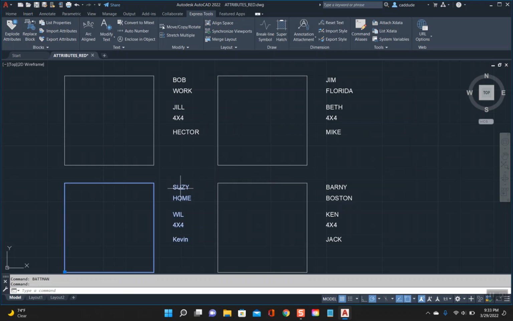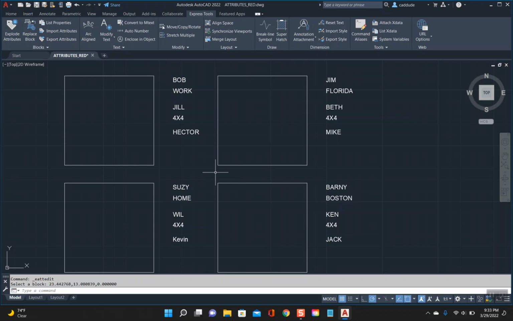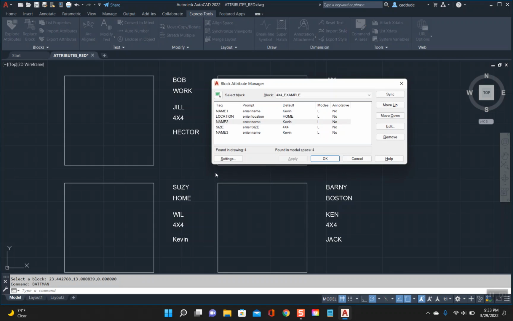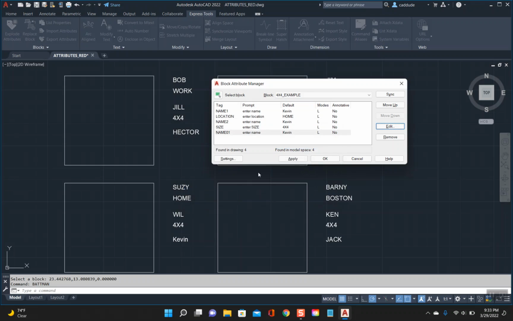And now, say I click on this one here, I've got Susie at the very bottom, but that's mostly because it took on name 3. But you could still say I have 1, 2, 3 here. Again, I can fix it by going back into BATTMAN. So name 3 has been showing up at the very top. What I'll do is edit that one to call it 0, 1, to give it a little bit more unique identifier.